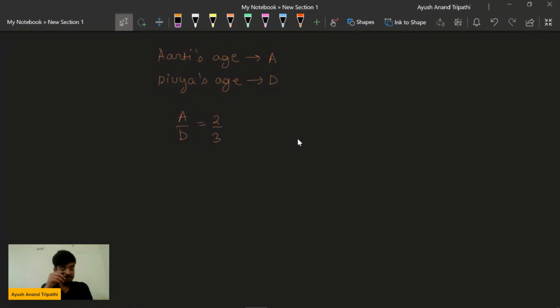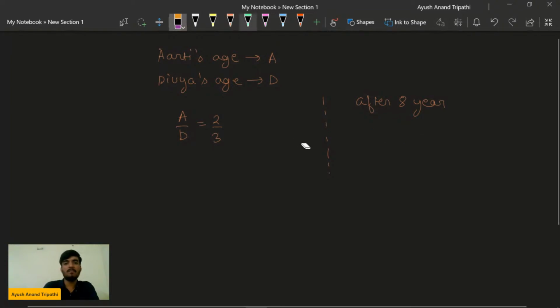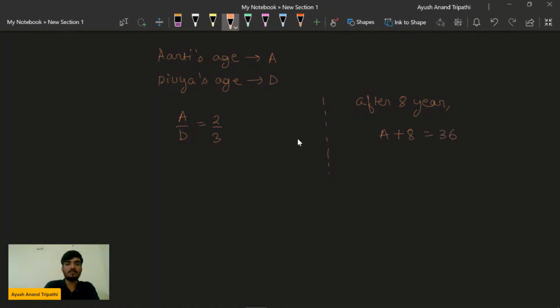And after 8 years, the age of Arti is 36. That is, A plus 8 is equal to 36.